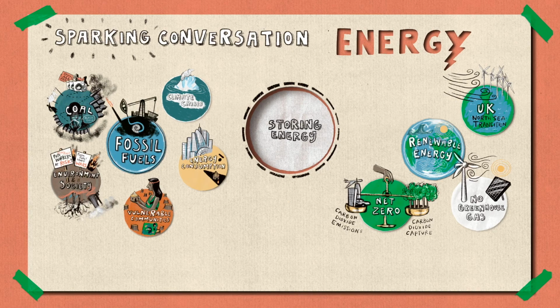While renewable energy can support us to protect people and the planet, there's still a few issues with generating renewable energy that we need to figure out. It's not always possible to get a lot of energy from the sun. For example, as we know, certain parts of the UK are often quite overcast or rainy.